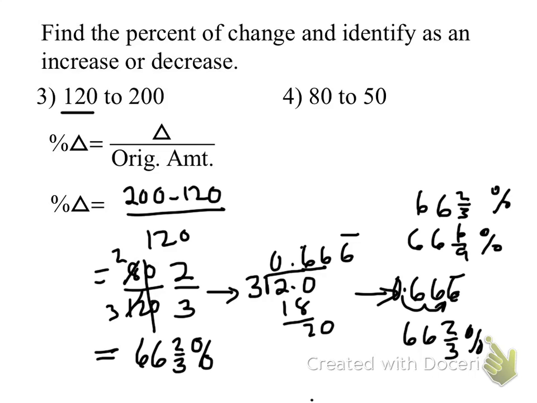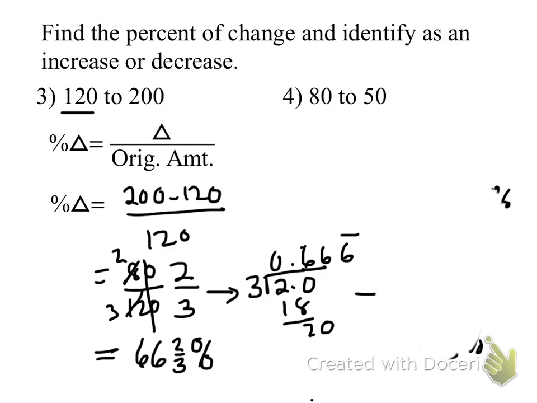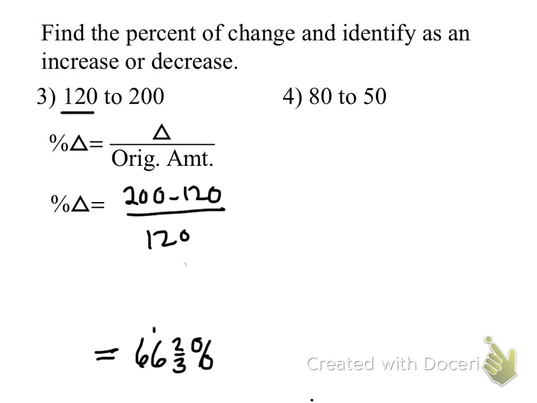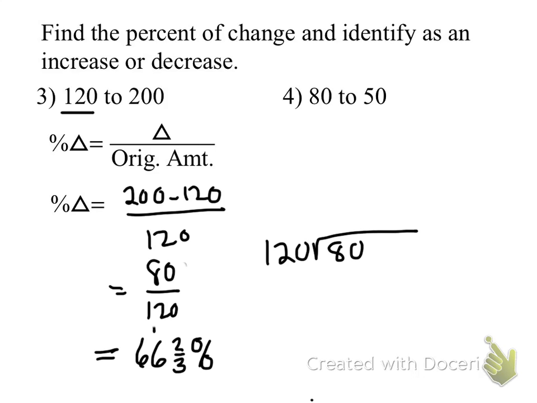Kind of. Why do you have to write the fraction next to it? I just reduced it. I could have done this, let me erase all this other stuff. I could have done this, where it was just 80 over, right? Isn't that what that becomes, over 120? Yeah. And then divide this. But that's a big number to divide. I made it simpler for myself. Do you understand what I'm saying?